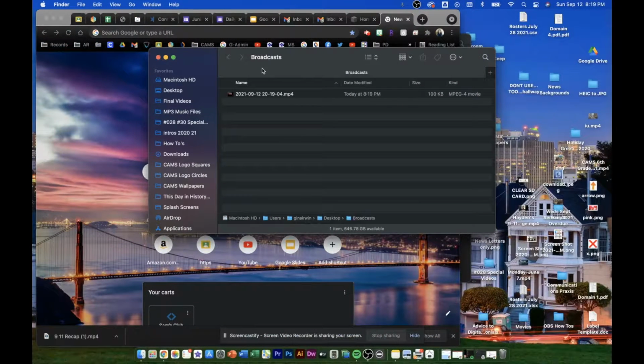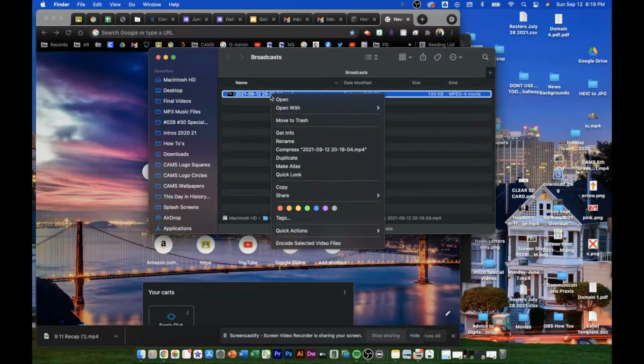Now, over time, you're going to have a lot of broadcasts to fill up this folder. I just have one here. But what you always want to do is play it, make sure the sound's good and everything, because you don't want to upload news that doesn't sound good and didn't work right. So to preview it, just click on it, hit the space bar, and then that will play it back.